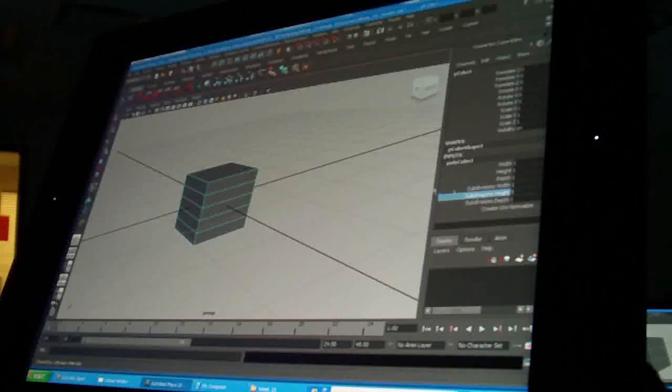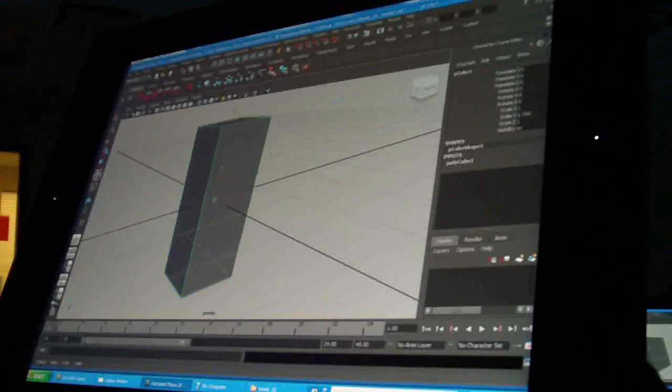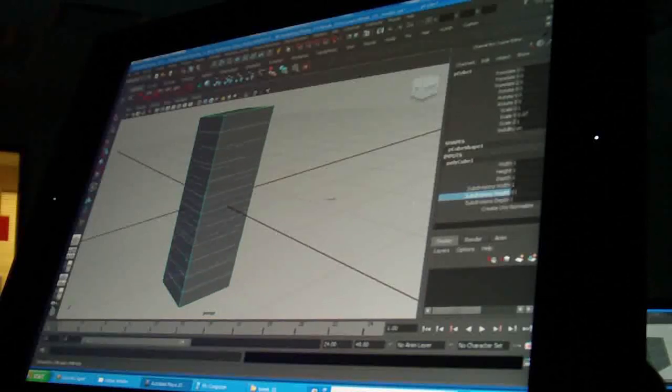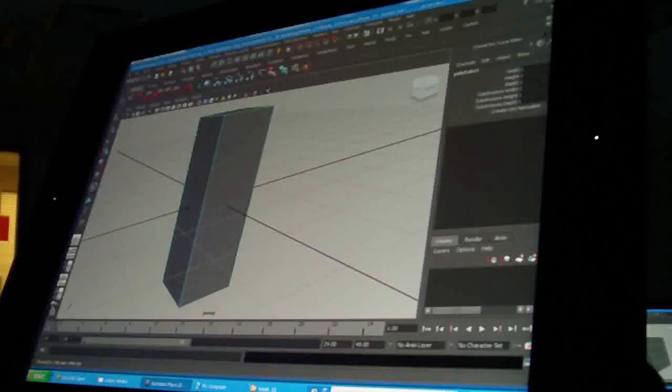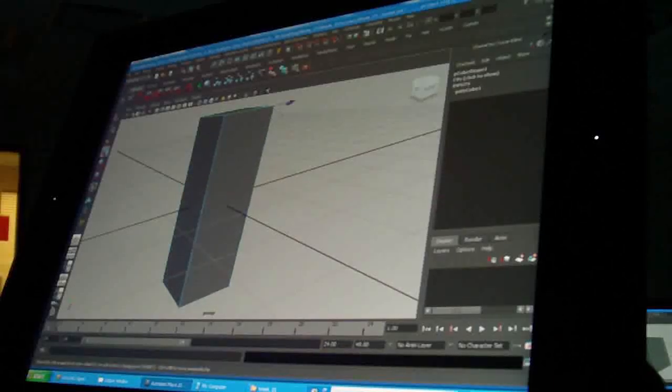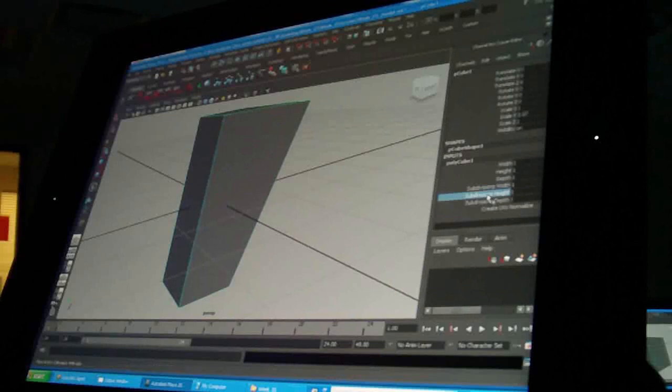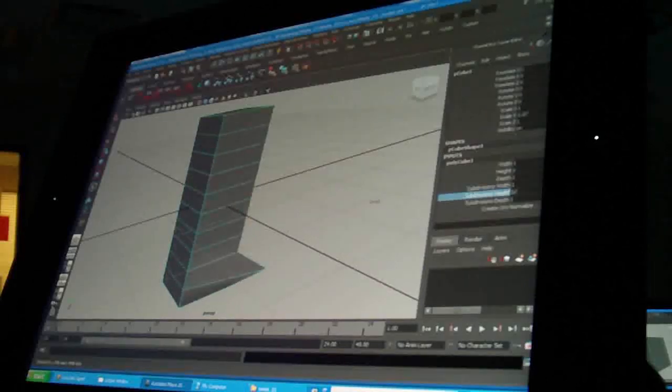Because if I change this back to 1 and I scale it tall, simply because I scaled it, I can still change that number. I can make the height and it still works. Everybody see that? No problem. However, let's say, for example, I grab this vertice here and I move it out some. And then I go back to object mode and I try to use that same thing.